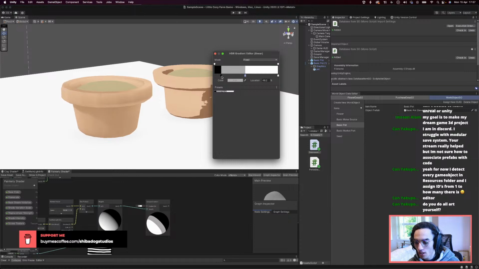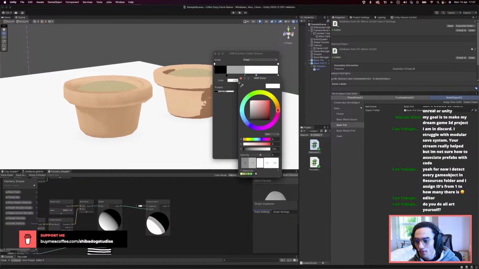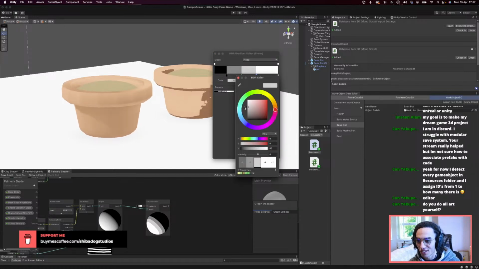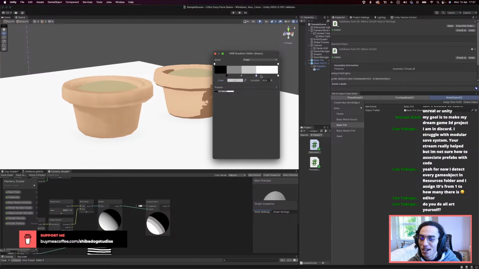Do I do all the art myself? Ish. Most art assets for Tile Lands, my girlfriend Adele did all of the graphics for that, with the exception of one tile, which I ended up doing because I just needed it at speed.